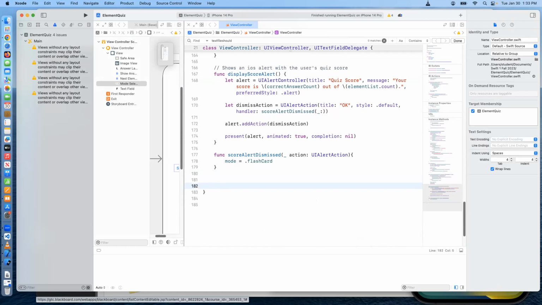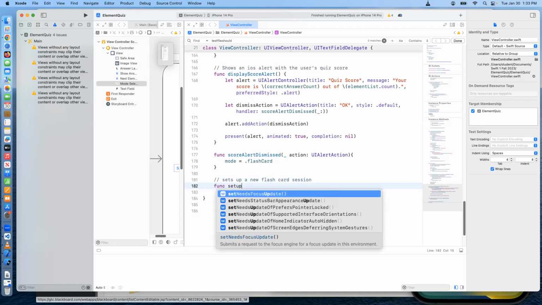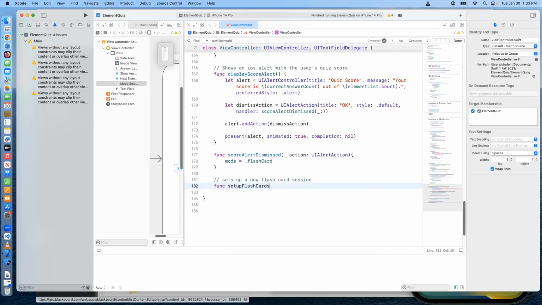So I'm just going to create a little space here, and then I'm going to do as follows. I'm going to say, sets up a new flashcard session. We're going to call this one func setupFlashcards, with parens and curly brackets.